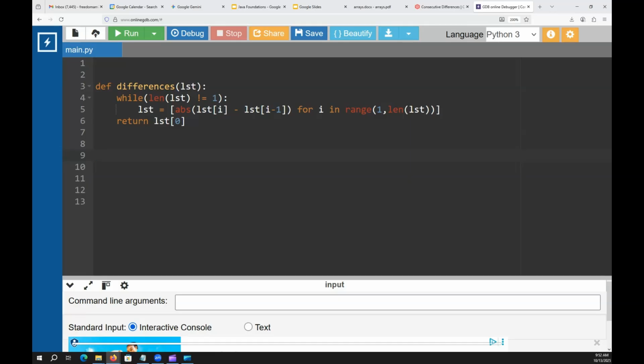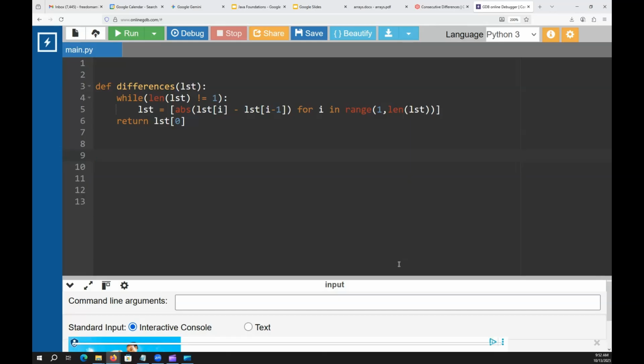Now I'm going to add something here, because I want you guys to see the process. I'm going to show you the contents of the list after each difference finding. Check it out.